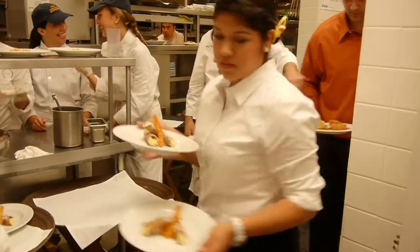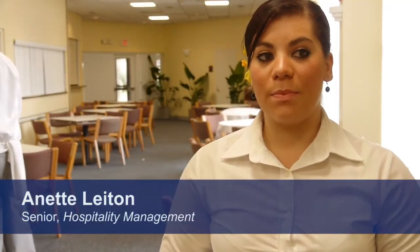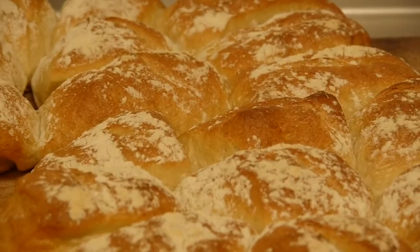It just teaches you a lot of management, a lot of working in a team, and also how to get along and balance people's strengths and weaknesses. Sometimes you get a little nervous that you want everything to go right, but it always does, because we're all a team and we all work together, and at the end of the day, everything is awesome. We have an awesome lunch, and we have a great experience, and we work a lot.